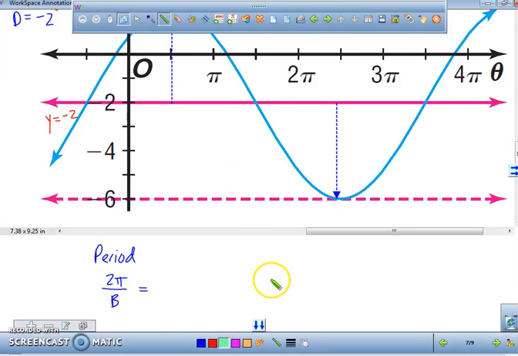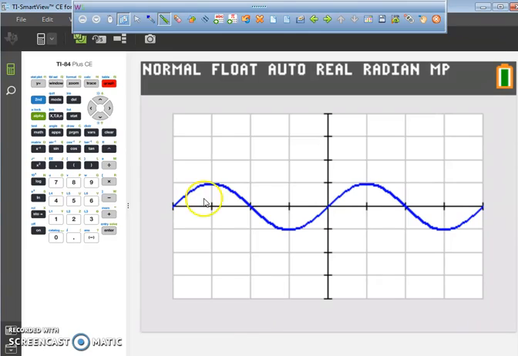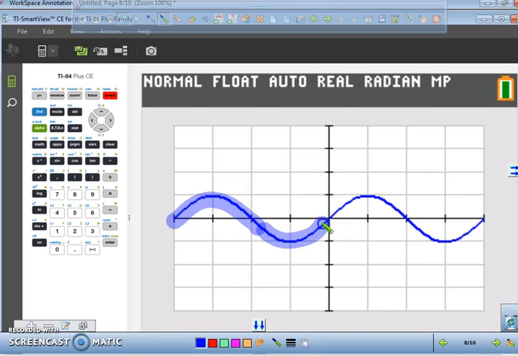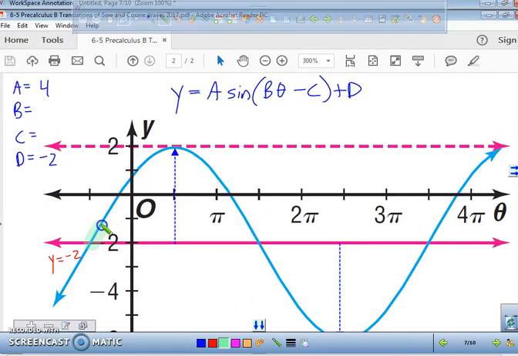Alright, so right here, look at the picture. There it is. This right here, from here all the way down and back up, that's a period for a regular sine of x function. From here going all the way down, that's also a period. Where does it usually start? It starts at 0, right? It goes all the way back to 0. It goes up and down and back up. So that's what we're going to interpret. Let's go back here. Ready? Down, back, up, right there.